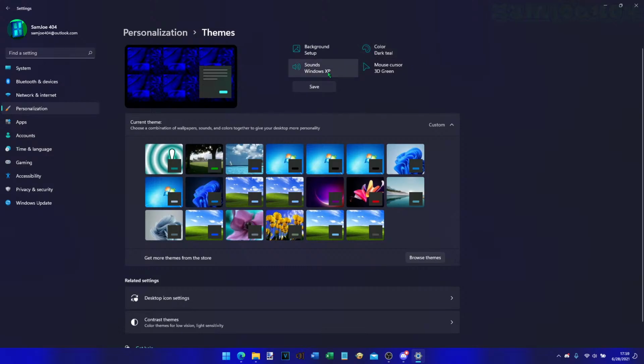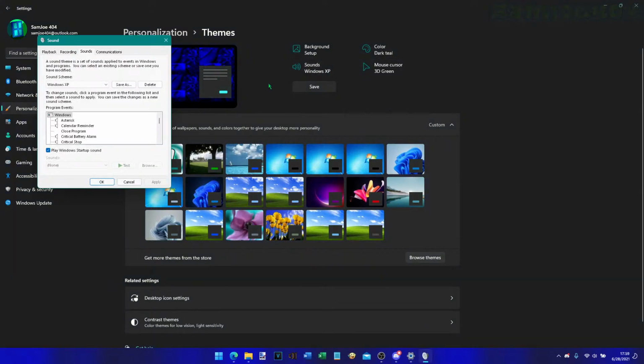We can still change the sounds from here. That's our Windows XP. Let's see what the new default sounds are. No closed program stuff. We're going to do it for every sound here.